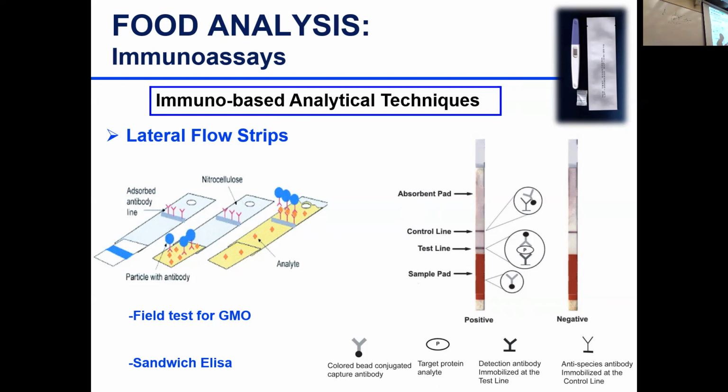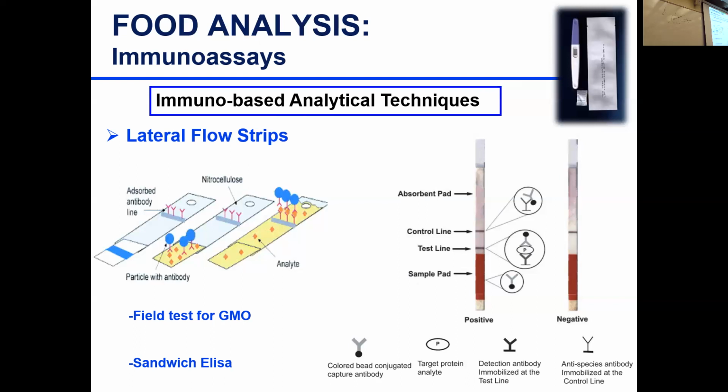So in the actual strip, you always have a control line to see if the liquid has moved and there are no blockage. Determine that it's working. So again, you dip your strip in your liquid, and if you have the antigen, it is going to be bound. Your antibodies bound with the antigen flow up by lateral flow. They get to a place where you have the antibodies that are immobilized. And then if you have the antigen, they will be immobilized here, and you see the color.